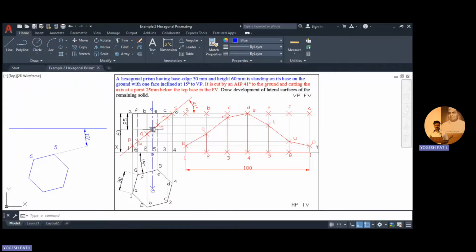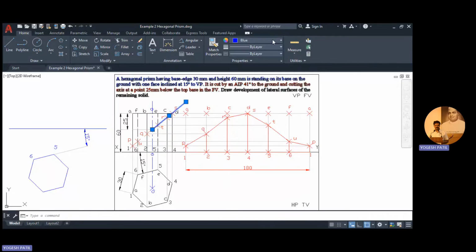Okay, and from here we have to draw a line of 41 degree. So for that we are going to open line command. Okay, so I just show it to you. So from here we have to draw a line at 41 degree. So I open line command. I just turn off this ortho mode. I open this dynamic mode. I click on this line and I travel like this. Okay. So distance is not important. The distance should be such that it crosses all these edges. Okay. So I can add distance as 65, then tab and add angle as 41. Enter. Okay. So this is the cutting plane.